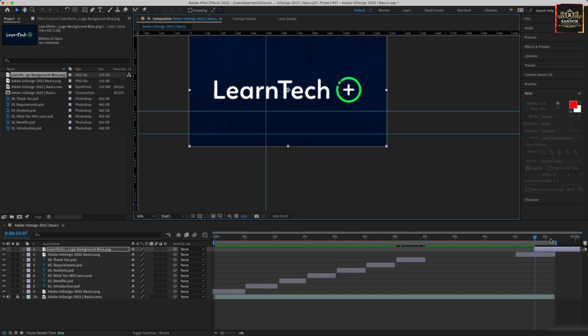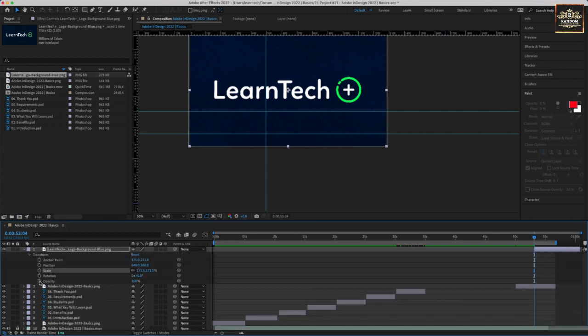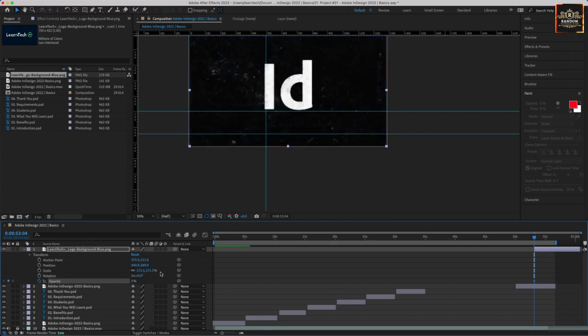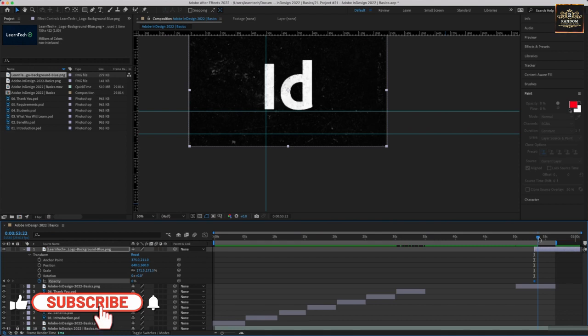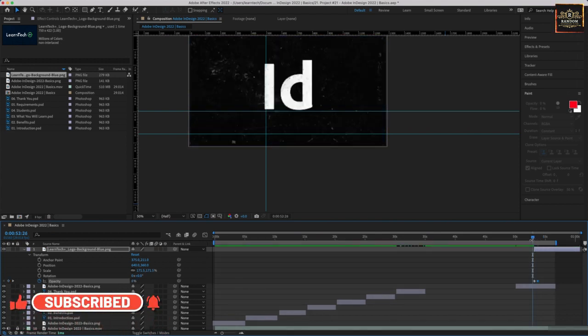And what we can do with this is we can have this fade in. Okay. So what we can do is let's adjust the opacity, set it to 0. Okay. And then go in a few, maybe a second or two. Have it fade in. Let's see how that looks.